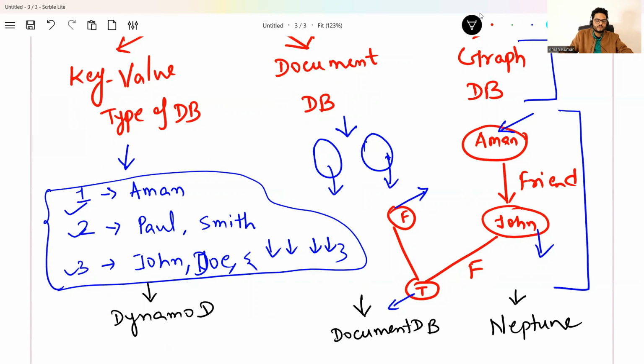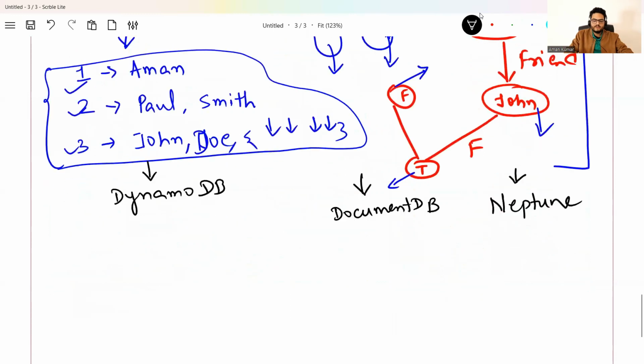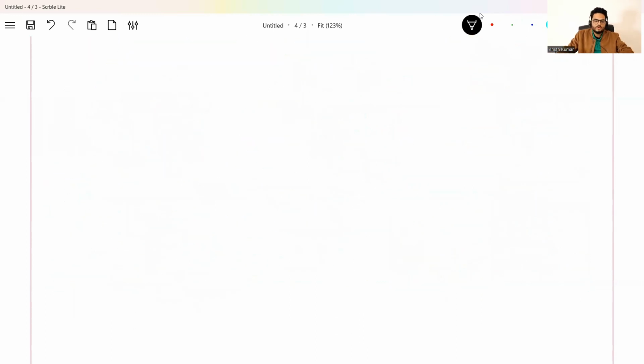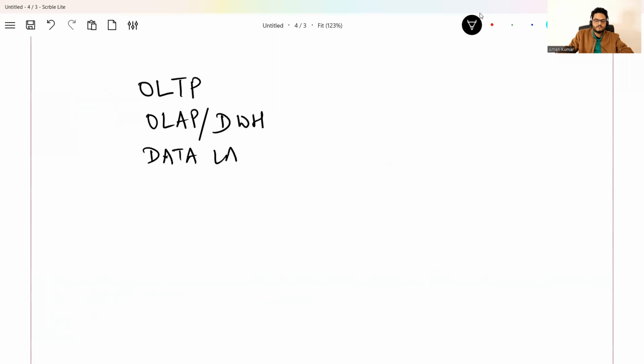So what have we learned, guys, till now? Let me summarize, and then we will go to the demo. OLTP, OLAP or data warehouse, you can say both are same, data lake. Then we saw three kinds of NoSQL database: one is key value NoSQL, one is document NoSQL, one is graph NoSQL.